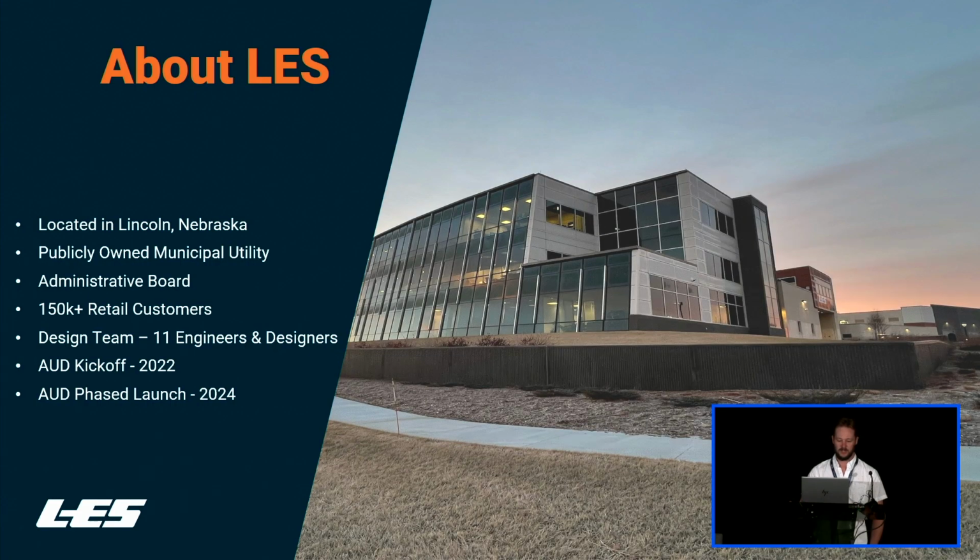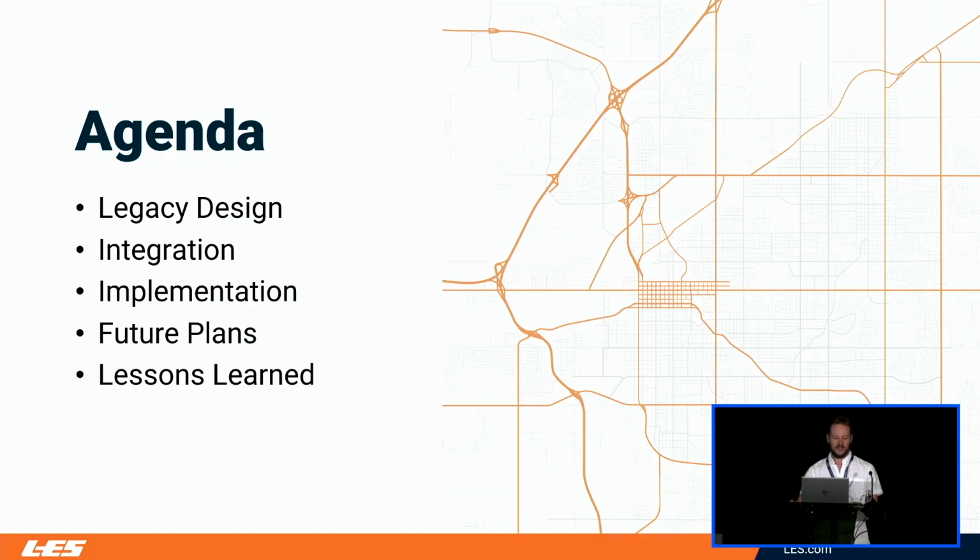Like Brad had said, we kicked off our AUD, our electrical design, in 2022, and we did a phased launch in 2024. So what I'm going to discuss today is how we used to do our legacy design, the integration process from taking that into AUD, the implementation of that, and then some future plans that we have for the software and some lessons that we learned along the way through the whole process.